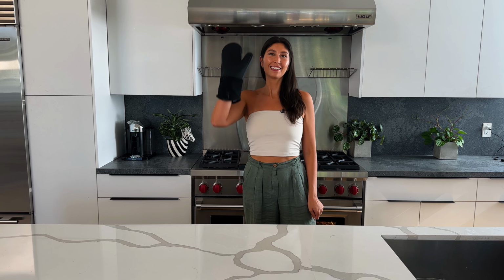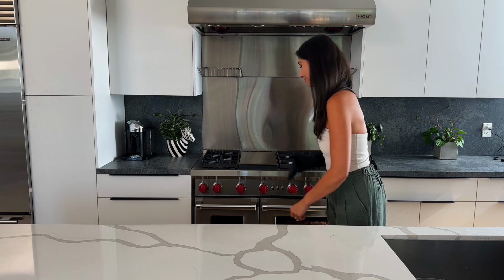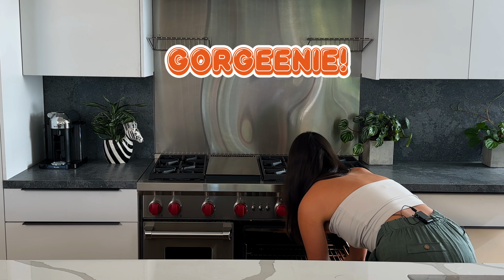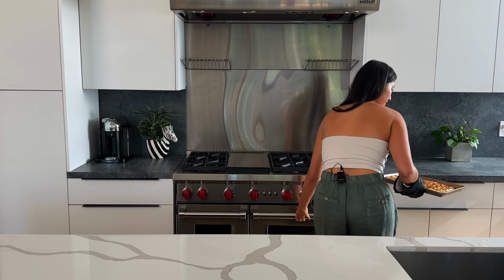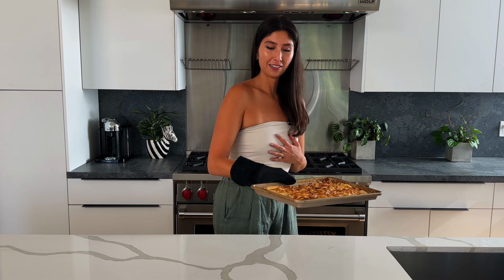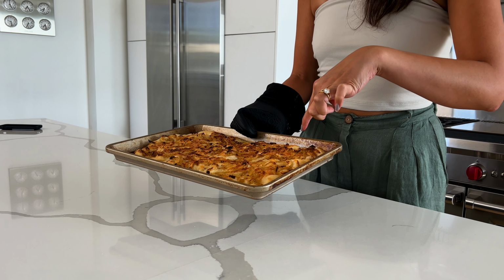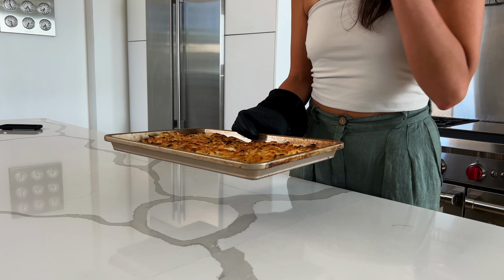Okay, finally. Time to get the bread out. Wow, it looks so beautiful. There it is. See how it's golden brown around the edges. Oh my gosh, it's gonna be crispy because it kind of fries in the olive oil in a way, in the best way. Yay. Can't wait to try it.